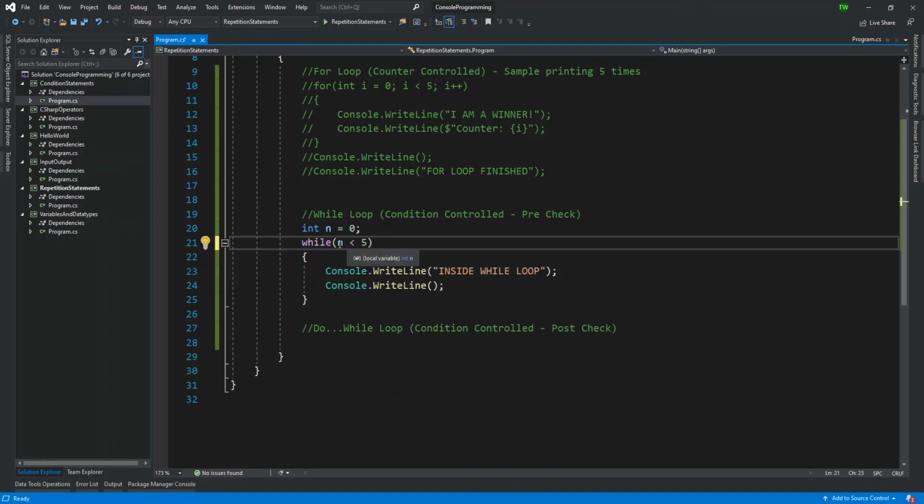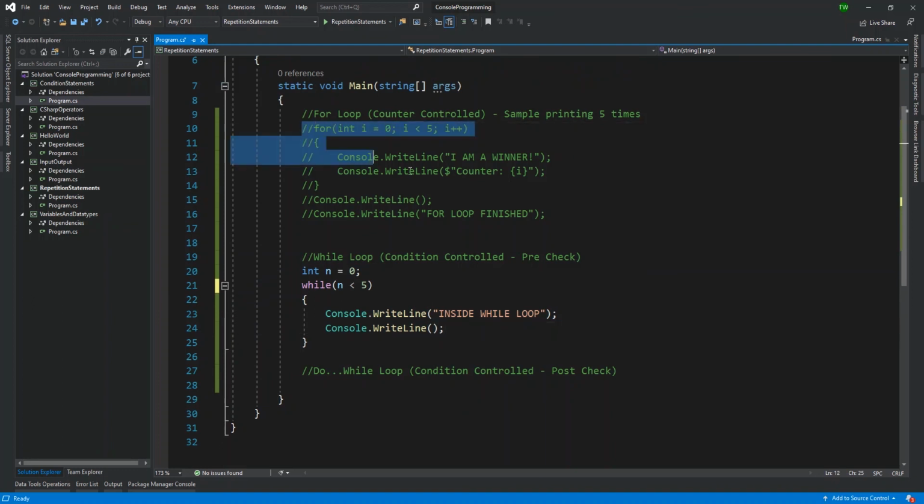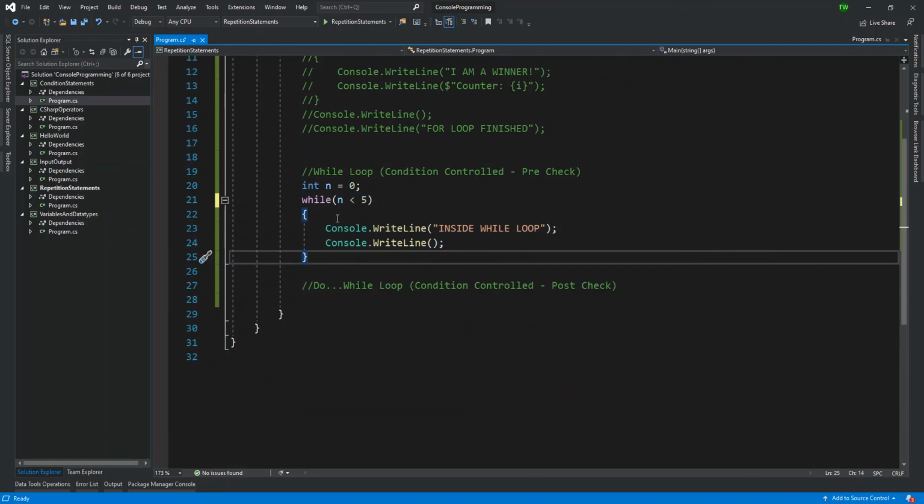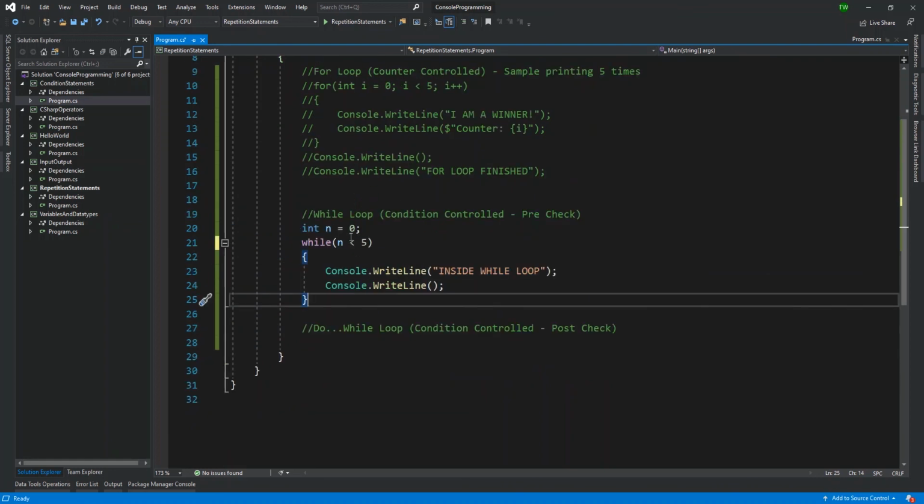So the one thing I can do to make sure that this gets violated eventually is to put something in place so that the value changes at some point, and this condition will be violated at a point that is convenient to how we want our program to work. So I want this to print 5 times. Yes, we accomplished something like that with a for loop, but I'm just showing you that I can accomplish that with the while loop, but the path to doing so is going to be very different.